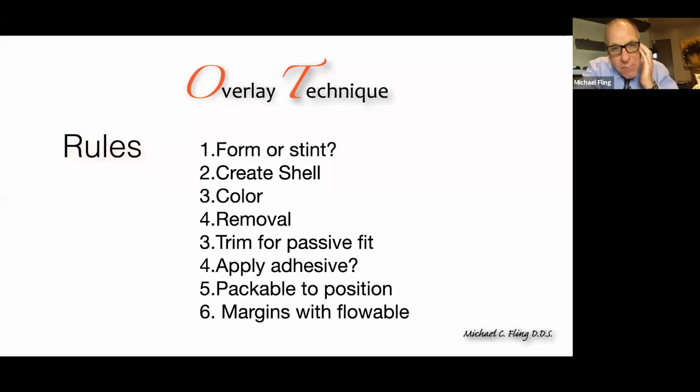If I make my stent ahead of time and it's been a while, I don't want to add the packable or flowable or the other bisacryl to it without adding an adhesive product. So I simply go back with my bond, I put it on there, I blow it off, I cure it, and then I can go back and add my other material. Okay? I use packable inside the shell so that I can position it well, and then I tend to use flowable to get the margins the way I want it.